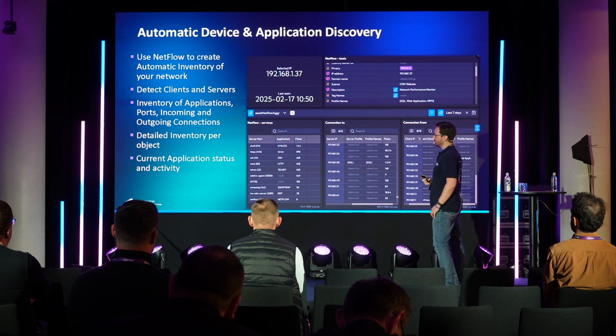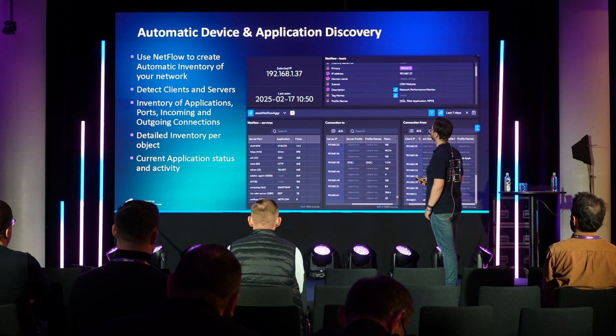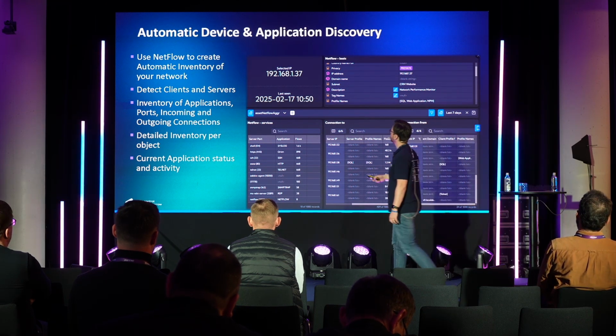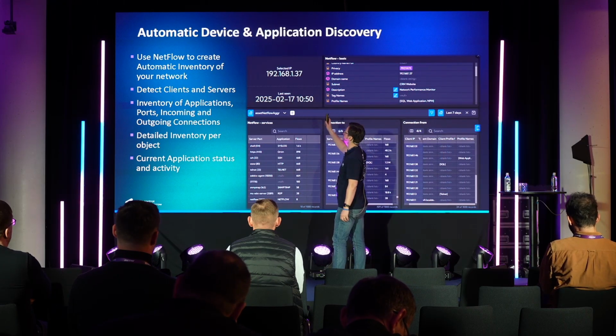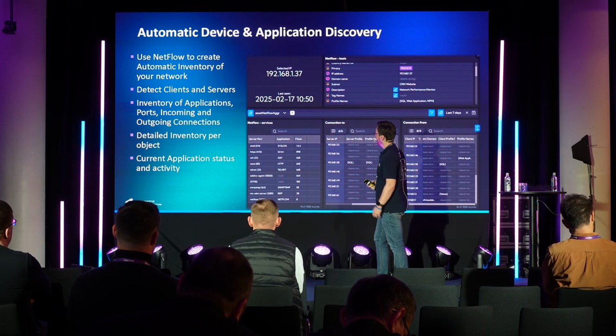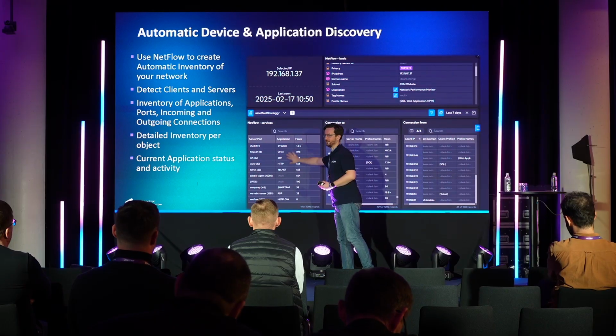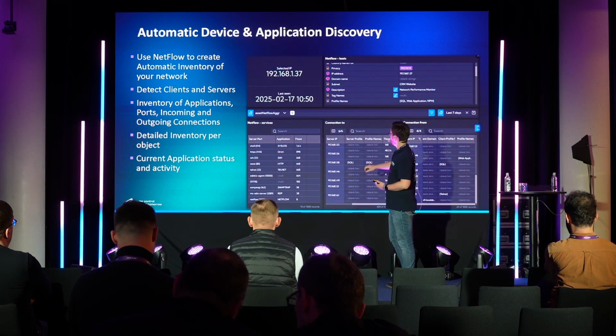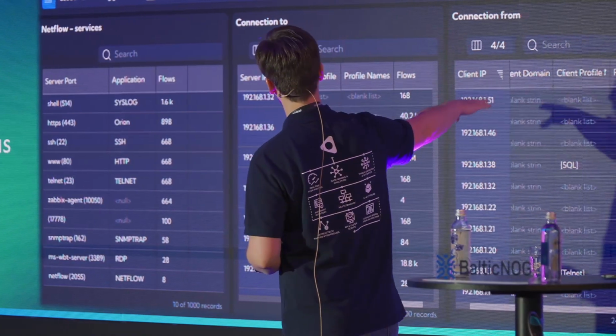Okay, so the main point: network automations and what kind of actions you can have with our integration. So this is one of the examples. And here you can see, yeah, that's an asset. We call them assets. But basically, it's an IP address with all of the services enabled on that IP, all of the connections to and connections from.